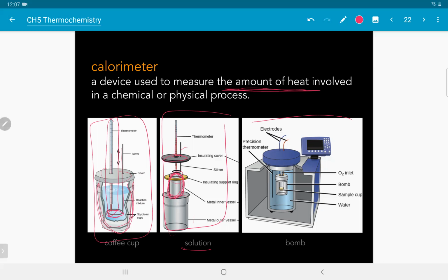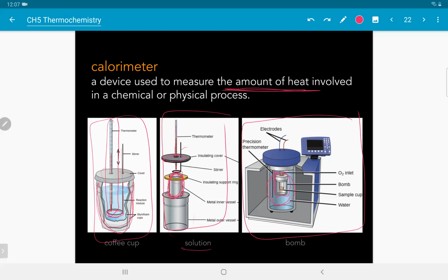But the most expensive is what we call a bomb calorimeter. So the bomb calorimeter actually has this little internal bomb that goes off with water surrounding it, and you measure the change in temperature of the water. Okay, so inside this bomb right here, you can see you've got your little sample tethered through a couple wires, and then this chamber is pressurized.